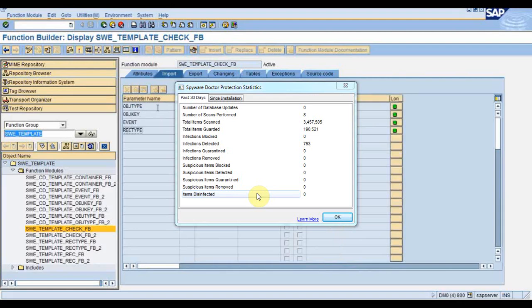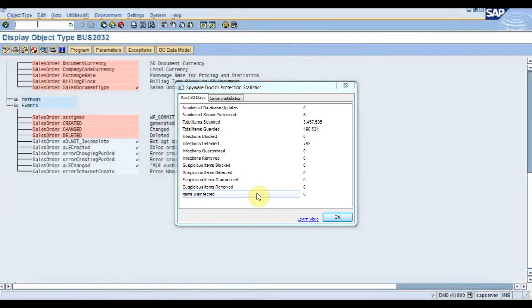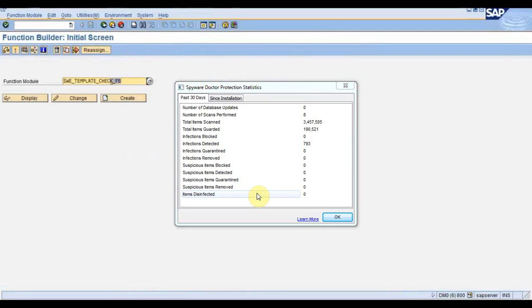So now what I will do is press Control Y and copy this. Now go to SE37 again and create one function module. Suppose FM check.